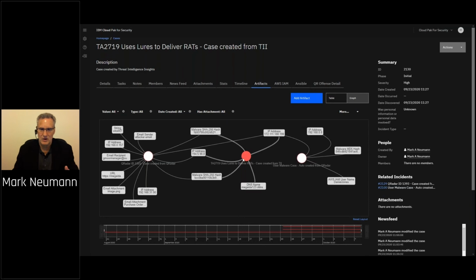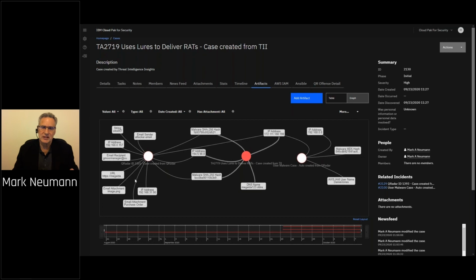I see this red dot here is our Lures case. I see the common indicators of compromise that we're working on. And I see over here on the left that QRadar also, with its correlation engine and Watson Advisor, also started looking at things that were happening with Gloria Moore and her IP address and all that, and realized that she was doing some things that aren't too bright. And our user behavior analysis module said, I'm going to create a case in Case Manager also, and that way I will actually create a case that way.